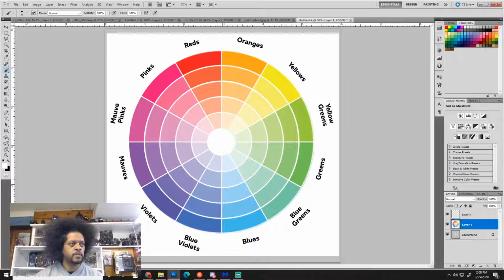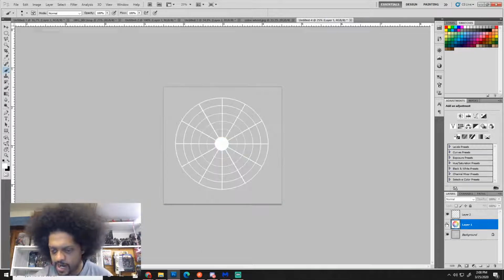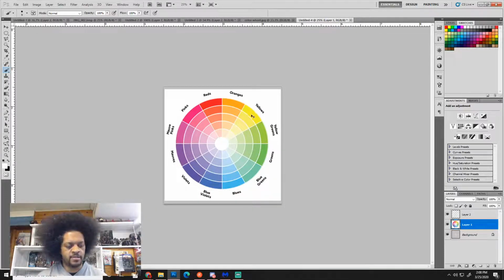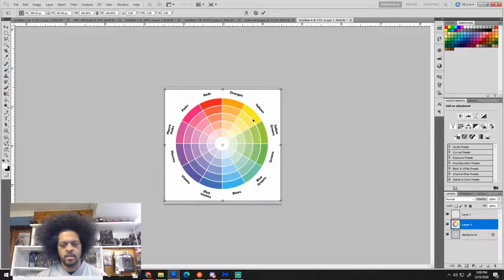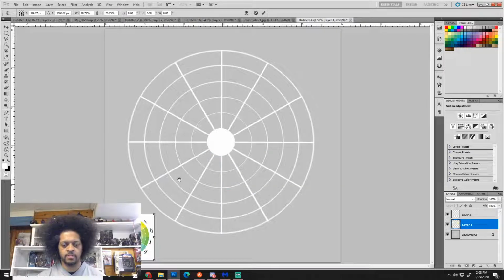Now, with that said, we are now going to make this layer. We're going to shrink that down, so we're going to Command or Control T, hold Shift, get it all the way out of the way. We're awfully far out, so there we go.